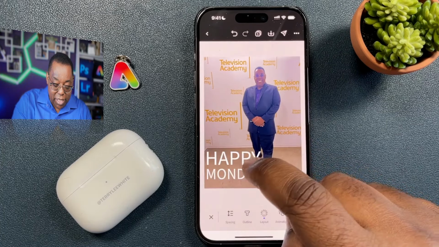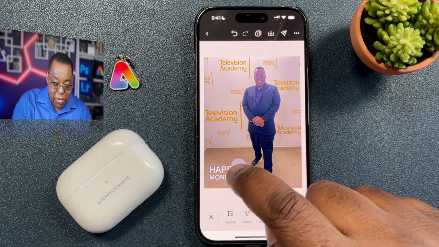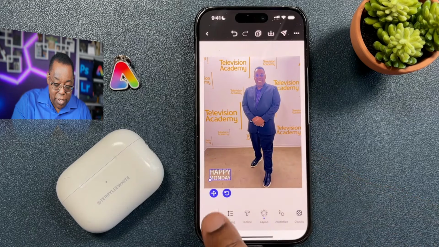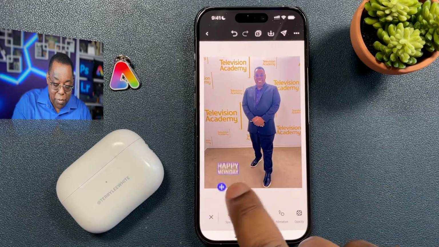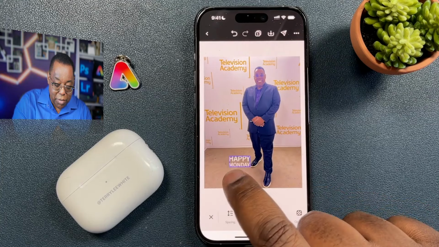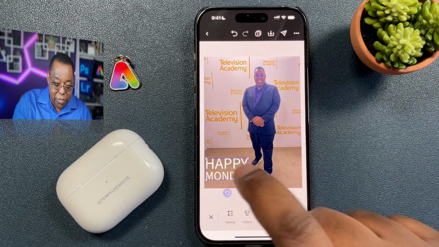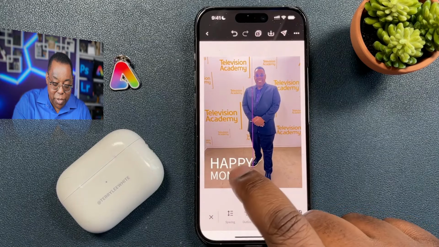And then if I want to scale it down, I'll grab a corner. And by the way, if you make something too small, you notice you get the little plus sign to be able to move it around. Once it's big enough to where you don't need the plus sign anymore, then you just grab the middle of it and move it around. So there's no plus sign. So just want to point that out.